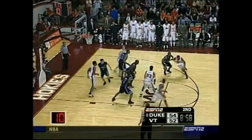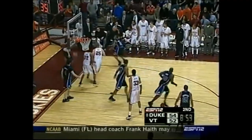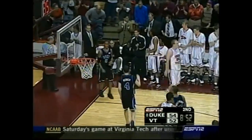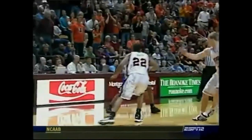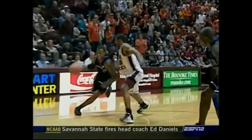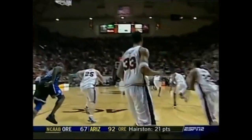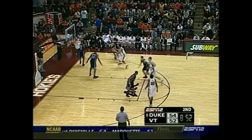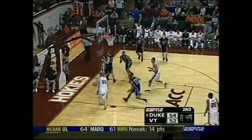King, nice head fake, but couldn't get inside. Gordon with a hanger. And Ewing lost it out of bounds. Price 35 for Virginia Tech. Well, we talk about Jamon Gordon and his defense. Look at him right here. He's not going to allow him to turn the corner to the basket. Just forces him down baseline. Ewing still uses the athleticism to get back in line with the basket, but he was beyond the basket on that drive. Again, that's a defender pushing a guy where he wants to.